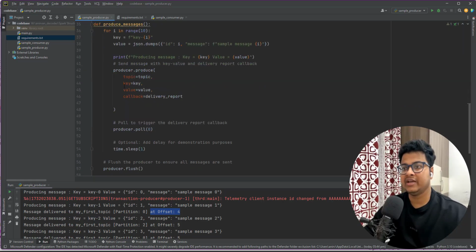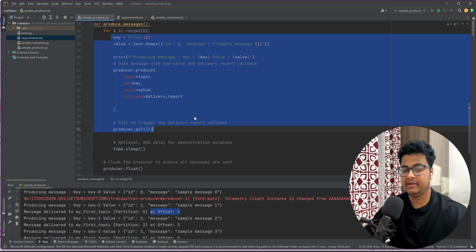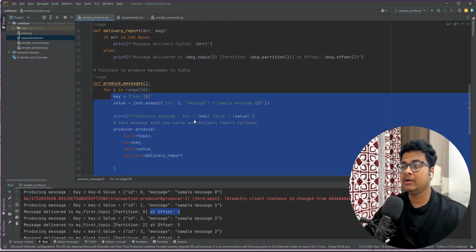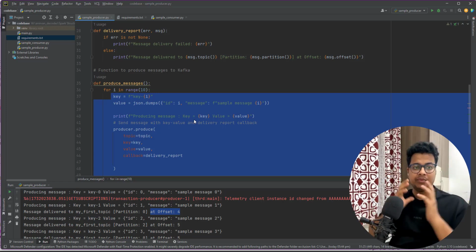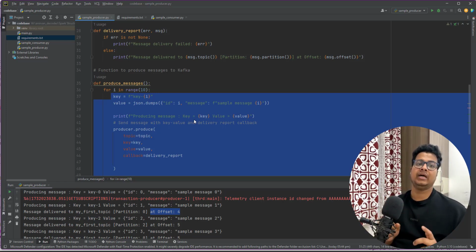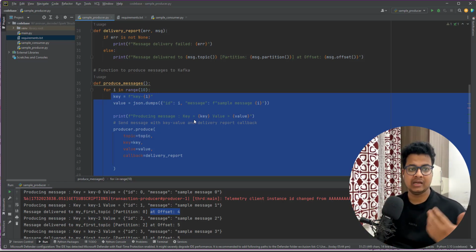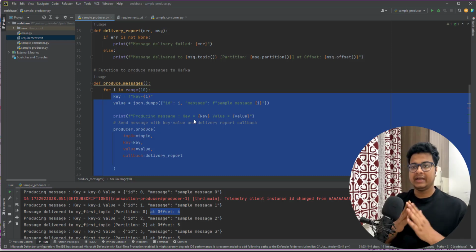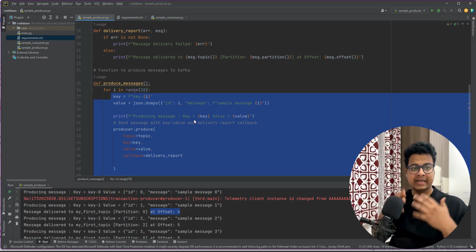Suppose you are sending all these messages. As a producer, you want to create a batch of the messages, not send each one to Kafka whenever you get it, because that will increase network IO.